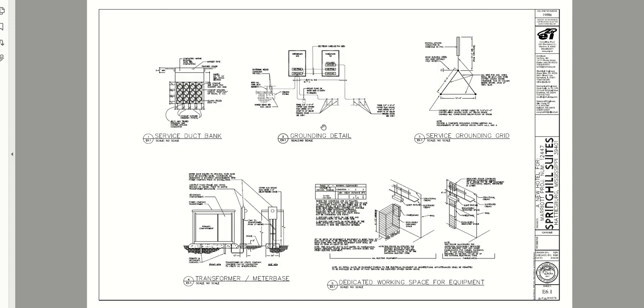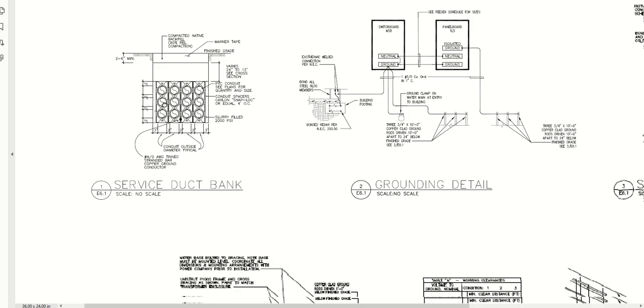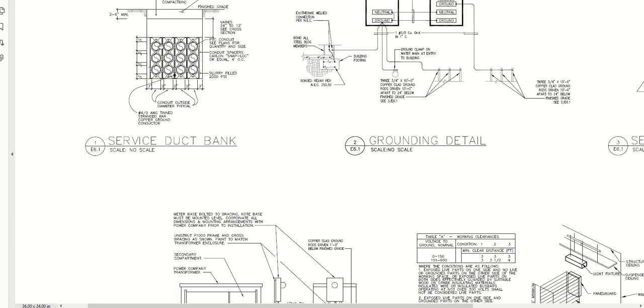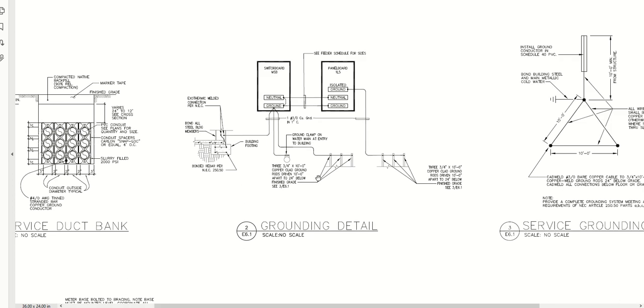Finally, we do have some details. I've shown some of these already, but just wanted to touch on these. So our main service duct bank, we'll show how that comes into the building. We run these underground PVC conduits, and we need to be sure to use these spacers when we're doing that if it's concrete encased, because when you pour the concrete, one thing that can happen is these conduits will start to float, and so they won't maintain their spacing. So it's pretty important to use those spacers.